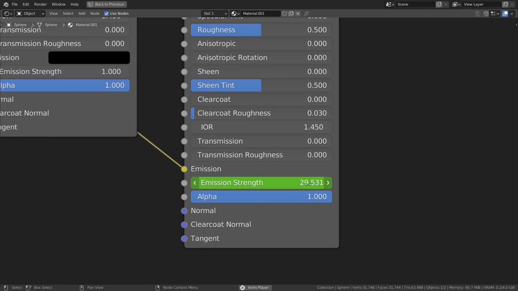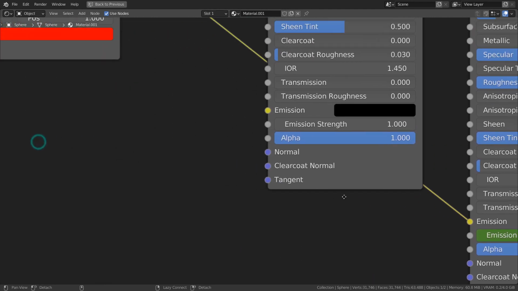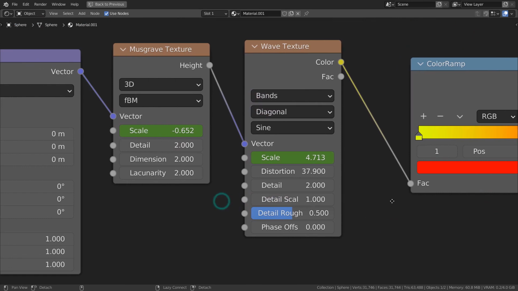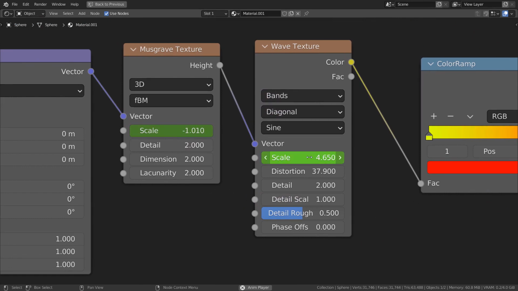There are four things being animated, and one of them is the emission strength. In order to loop the animation, we must use the same value for the first and the last frame. The mid-frame should have a different value, and that will make a looping animation.